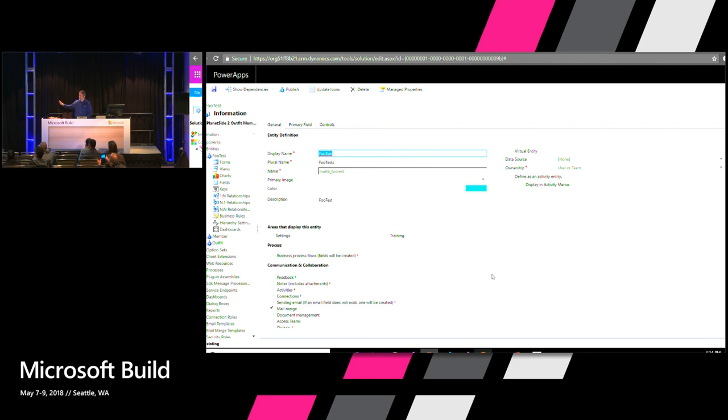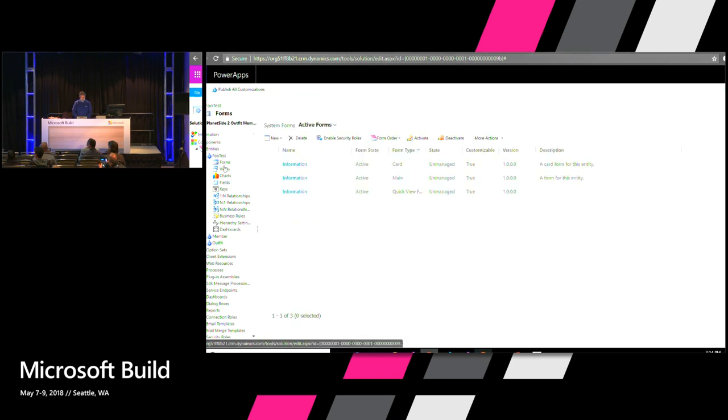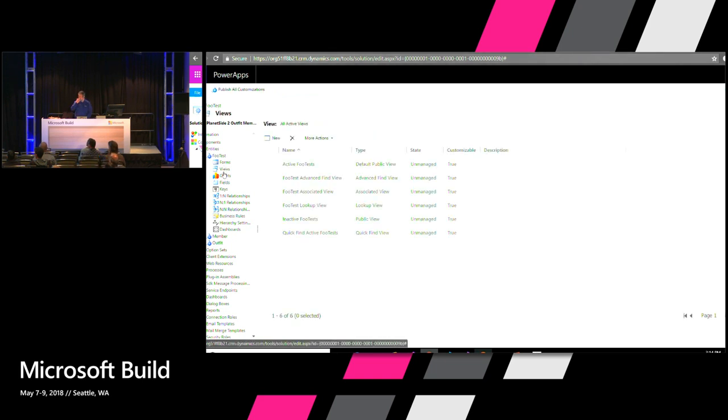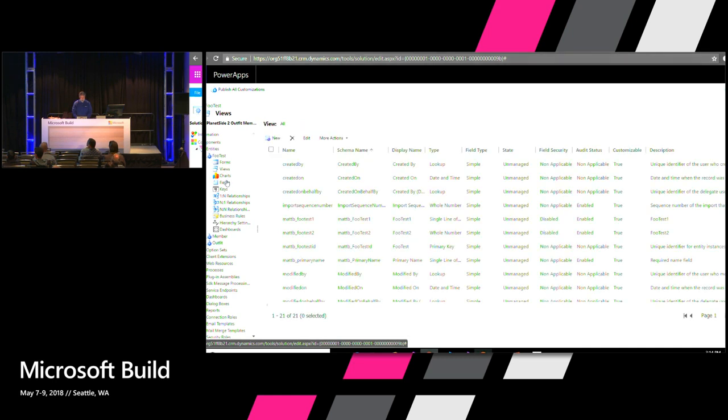All of those features still exist. They're just not exposed to the new portal yet. But it's also gone and built out all the forms that it needs. It's built out all the views that it needs to serve the main application. All the fields it needs are built out. Security is built out. Security ACLs have been created. All of that has been done for you in that save operation. So whether or not you choose to use it through the UI is not material. It's all there now for you to take advantage of from a security management point of view.